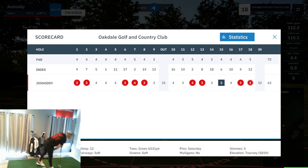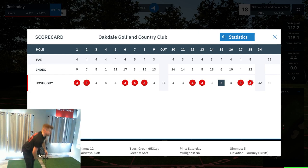Big finish. Big, big finish. 9 under with a bogey. Still not playing my best stuff, but look, it's getting there. It's close.